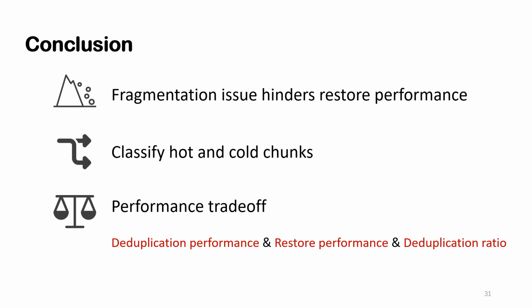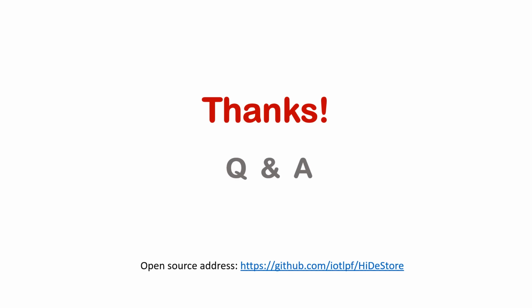As a conclusion, our work focuses on the fragmentation issue in the deduplication system, and we identify and classify the hot and cold chunks according to the storage locality. Our evaluation results show that our scheme achieves a performance trade-off among deduplication performance, restore performance, and the deduplication ratio. More details and evaluation results can be found in our paper. We also release our codes for public use on GitHub.